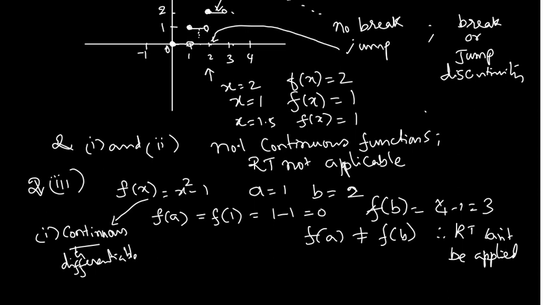If f dash is equal to 0, so you got 2x and anywhere it will be 0, then obviously the converse must hold. That means if f dash is equal to 0, then you have f of a equal to f of b. But here it is not possible for any of these things. Got it, right? That the converse also doesn't exist or is not valid. Question number 3.